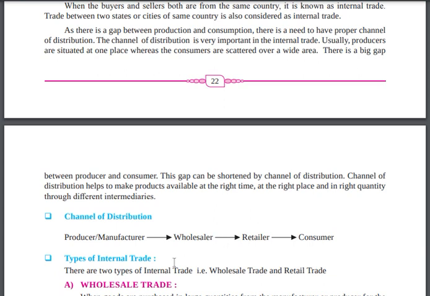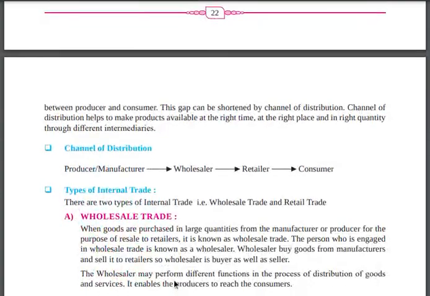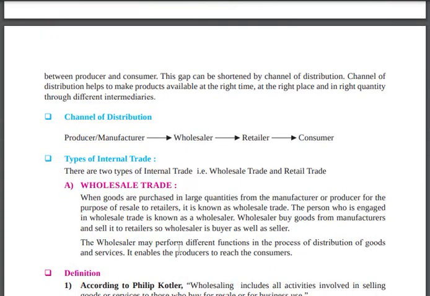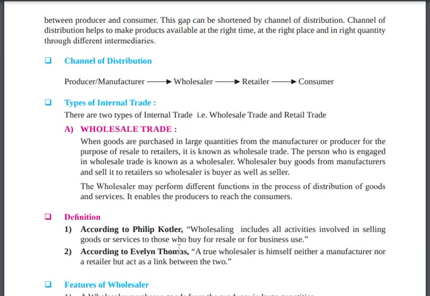Now we will try to understand the channel of distribution, how the particular Mohan mango is reaching our home. Clear? First, the types of trade. Internal trade also has two types: wholesale and retail. First from the factory it will go to the wholesaler, then to the retailer, then the customers purchase from the retailer. Like during the May summer vacation, we purchase from the shop only. We will not purchase the Ratnagiri Aam from the khet where it is produced.